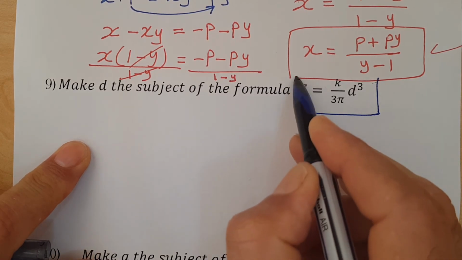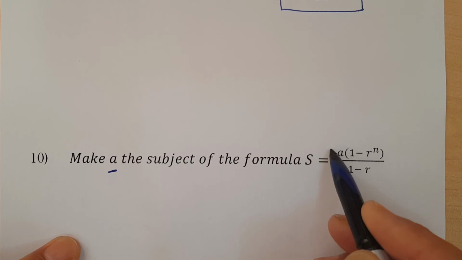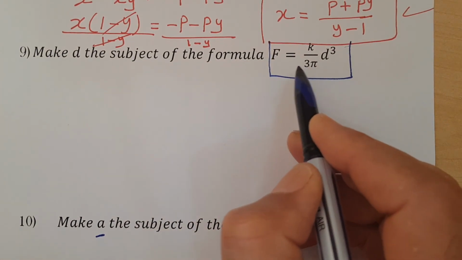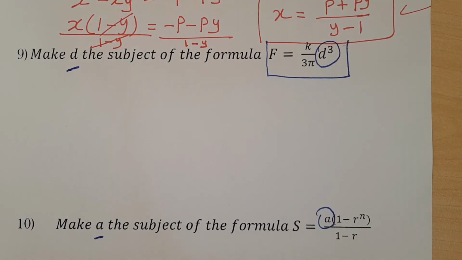Copy this question now and solve it. And also this question, I want to make A the subject. Okay, this A I want to make the subject. And then in the formula, I want to make D the subject, this one. Try to solve it, and I'm waiting for you.